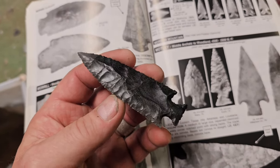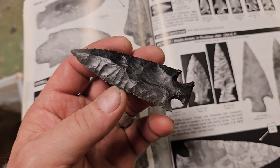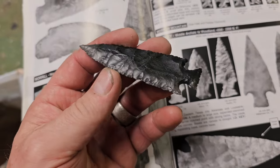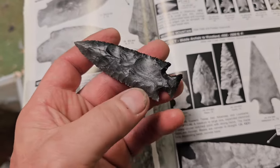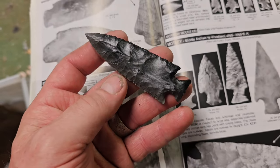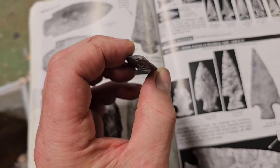So anyhow, I appreciate y'all watching. Sorry I missed it. All you really missed is the picking around the edges and a few indirect strikes, which evened all this out, which I wish you could have seen, because that did make a big difference. It had just a big dipping flake across here, and I was running some flakes in to meet that, and in the process of doing that, I just went ahead and thinned the whole thing quite a bit.